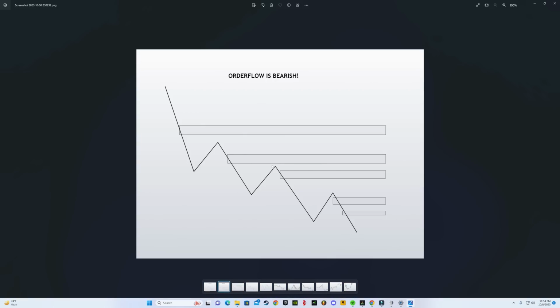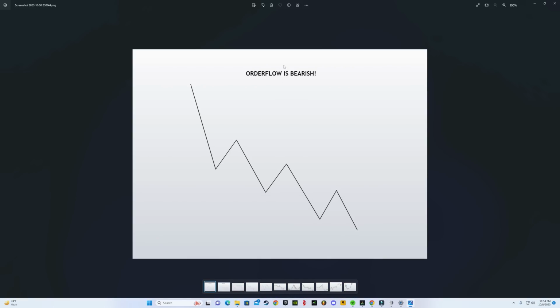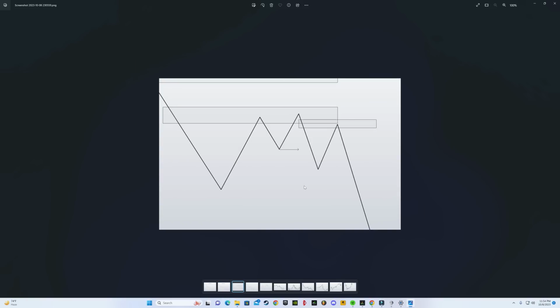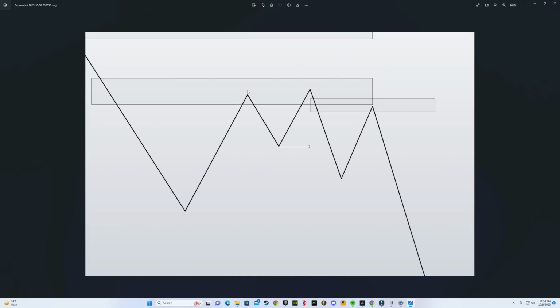So let's go back. We have to look at the order flow on the higher time frame, right? My higher time frame is going to be the 4-hour time frame. Once you have identified the order flow on the 4-hour time frame, you have to mark out the 4-hour time frame order blocks, okay? Your higher time frame order blocks. Now, what you have to do is wait for price to come back into your 4-hour order block, right? And then you have to drop down to the 15-minute time frame. That is going to be your lower time frame.